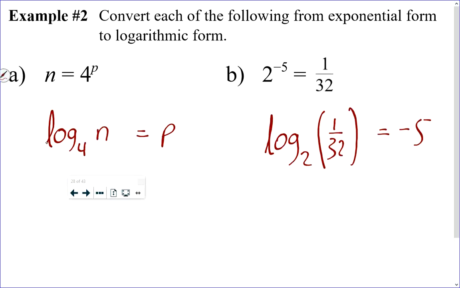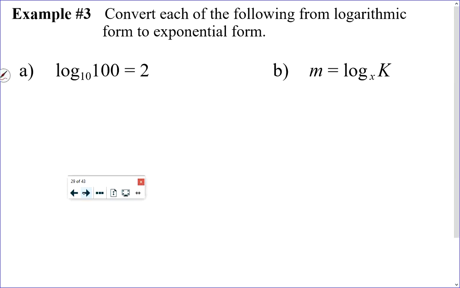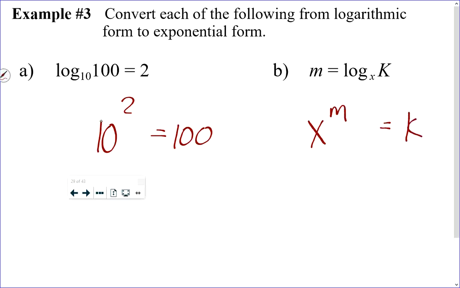We okay with A and B? Okay. Log base 10 of 100 equals 2. Okay, so 2, and listen to the language. I'm going to be using this again and again. Hopefully it sticks. 2 then is the exponent to which you raise the base to get what you are taking the logarithm of. Remember, the thing that's by itself in logarithmic form is the exponent. So over here, this would be x raised to the m is equal to k.